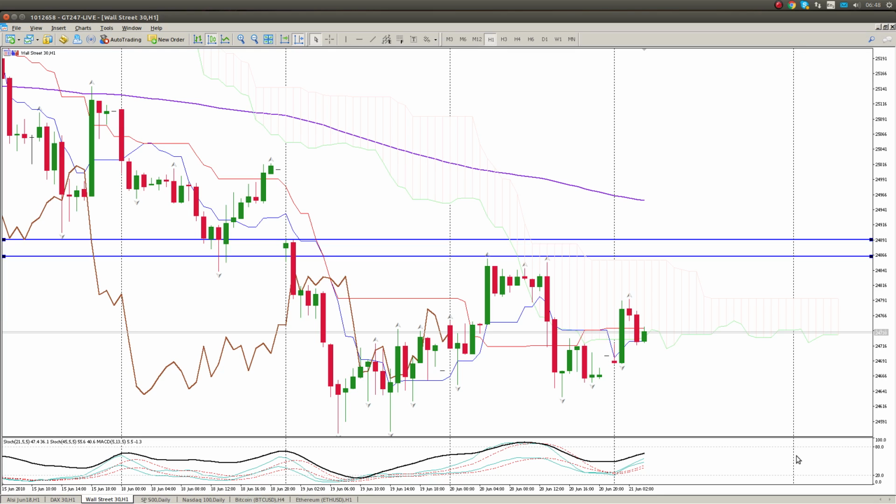Okay, so that's pretty much what I can see, and what I'm going to trade today is, I'm probably not going to trade this thing today. I'm going to wait to see whether we get some decent price action. At this stage on the hour, there's nothing here. We're still bearish for all intents and purposes.